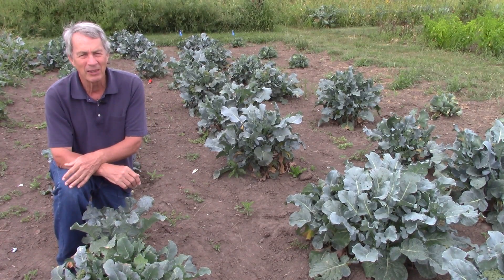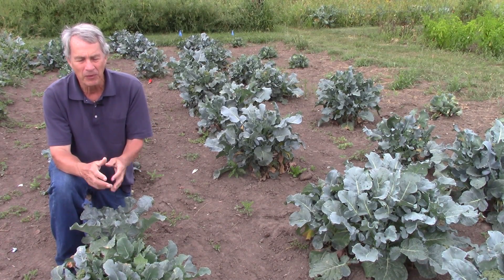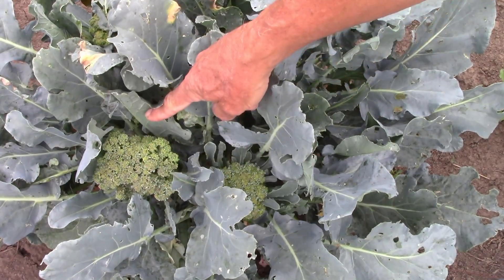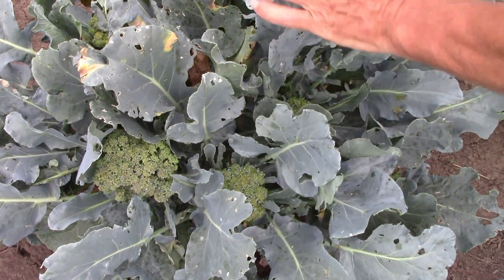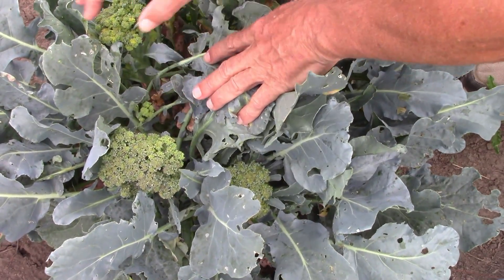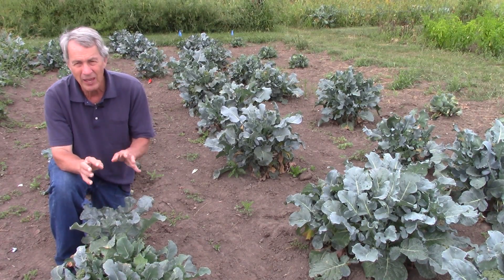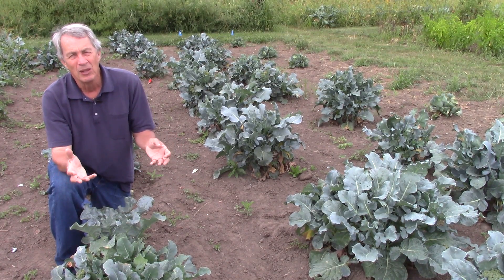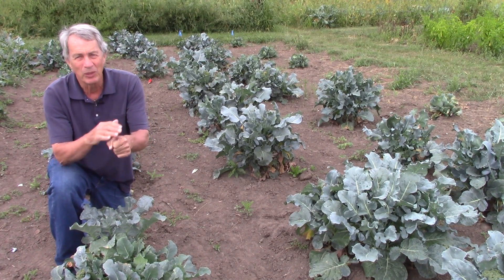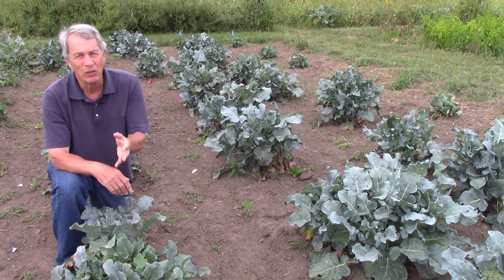Another way to do succession planting is, like in this case, when you have large broccoli heads that come up in the spring and you cut them off, instead of removing those broccoli plants for a warm season crop, you can leave the broccoli plants here. They will branch out and have numerous smaller side branches with flower clusters. These will be smaller flower clusters — not the huge heads — but you can harvest all these little small ones and they can be used in things like broccoli cheese soup. It may take a little longer to harvest because there are so many instead of just one big one, but it's still another way to do succession planting on the same plant that normally you wouldn't keep.